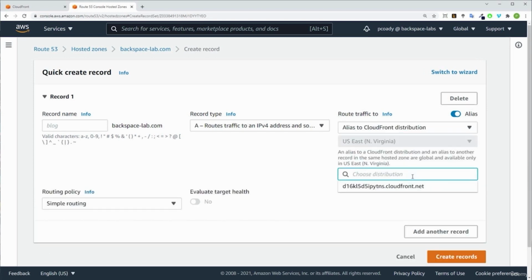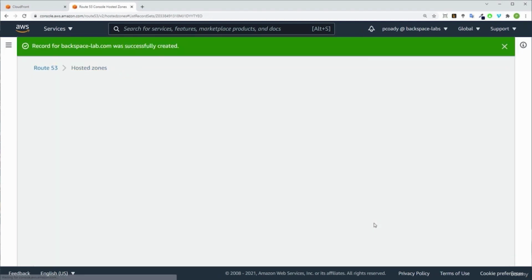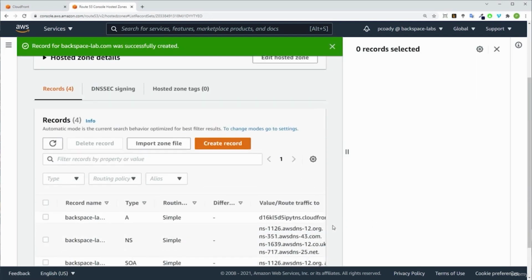And then all we need to do is just select our CloudFront distribution. And that's it. That's all that we need to do to direct traffic for backspace-lab.com through to our CloudFront distribution over here. So we'll click on Create Records. And that should come up.